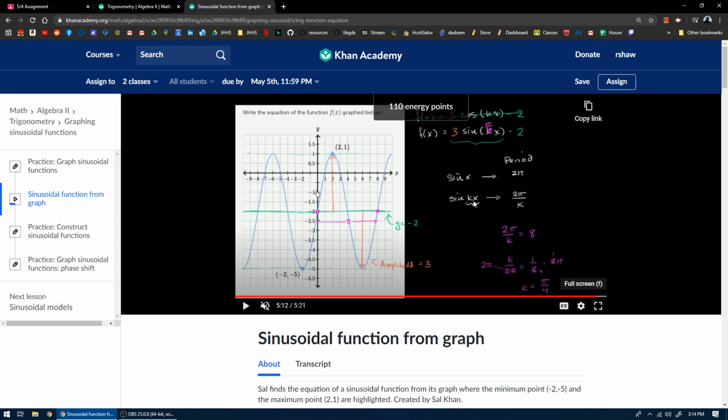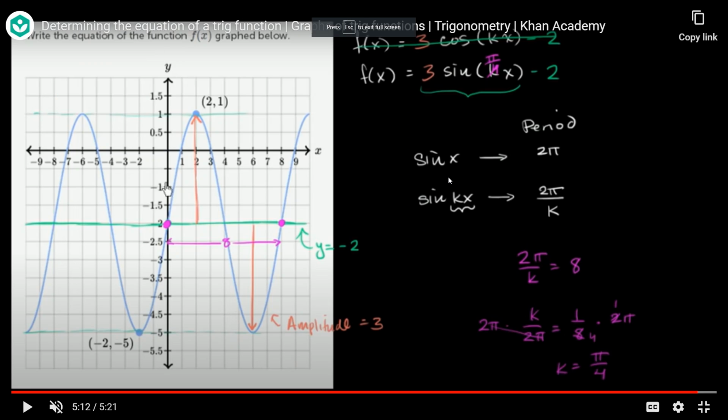Now, if I multiply x by this value k right here, the period actually shortens. Every value I plug in for x, I multiply by k, so it gets k times narrower, or k times shorter. This is just 1 right here, right? Every value of x that I plug in here, I multiply by k, so it speeds up how fast x is. So x is now growing faster because I multiply everything by k.